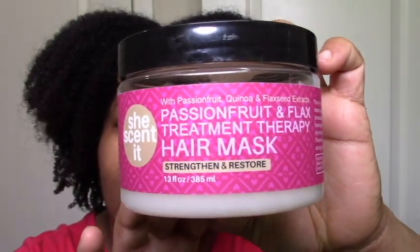So it's like a one-stop shop. Like, I didn't even feel like I had to deep condition or condition after. But of course, this was just my first product in the line and I went on to use more after that. So let's continue. Next, I used this treatment, this hair therapy mask.